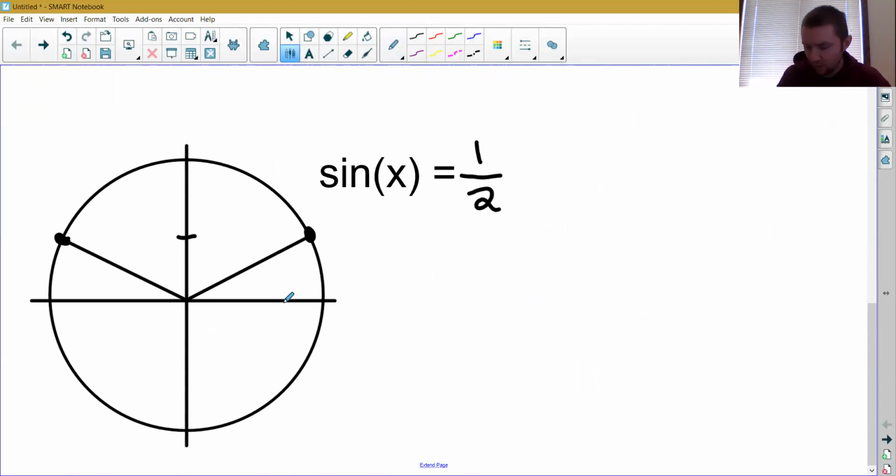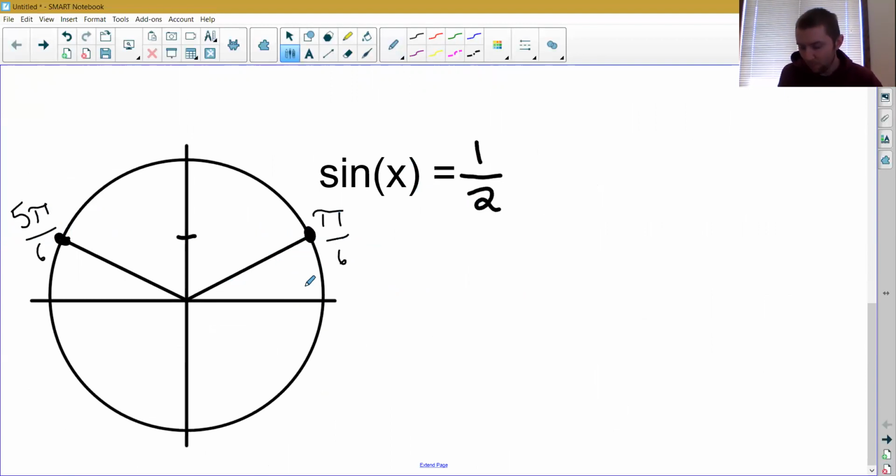The dots on the unit circle at the right signify the points that reveal the solutions to this equation, right? Sine of x is equal to a half at this point and this point. What are those points in terms of our angles in the unit circle? Well, this one here is pi over 6, and this one here is 5 pi over 6. So those two values of x satisfy this equation, right? But those are only the values that exist on the unit circle, right?